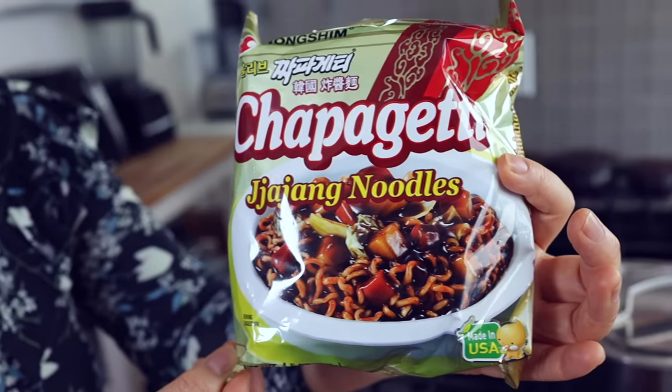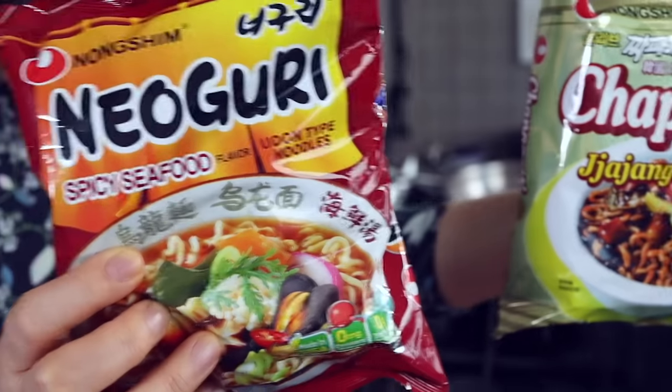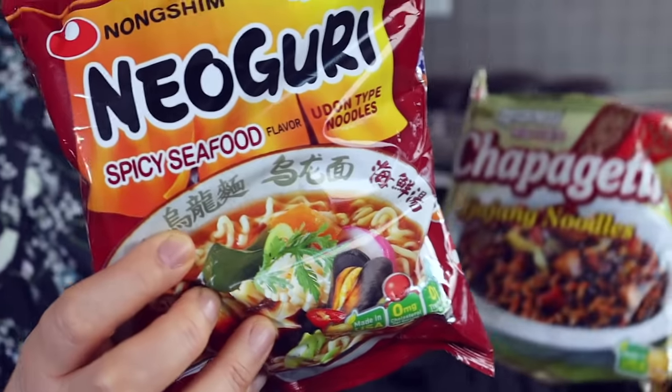This is like instant jjajangmyeon noodles, and this is another, neoguri. Both are made by Nongshim, a Korean instant noodle company. The name is so funny. From Jjapa, neoguri, guri. So, Jjapaguri. Everybody repeat after me. Jjapaguri. Jjapaguri. This is 3 cups of water.